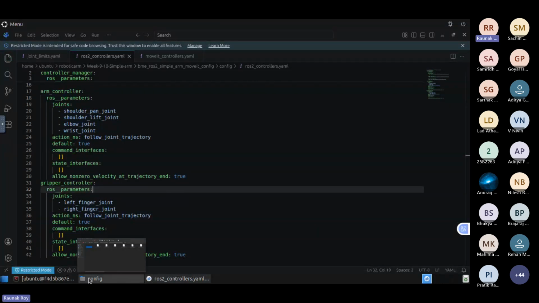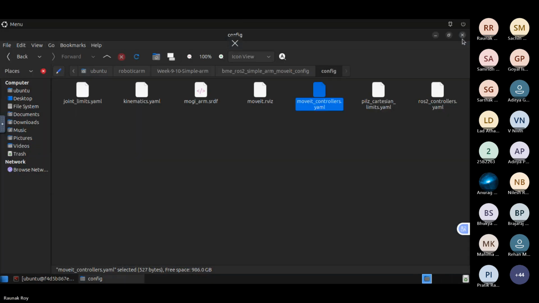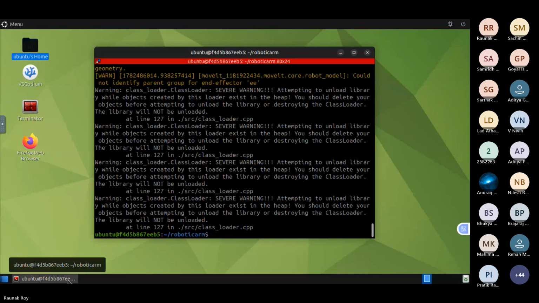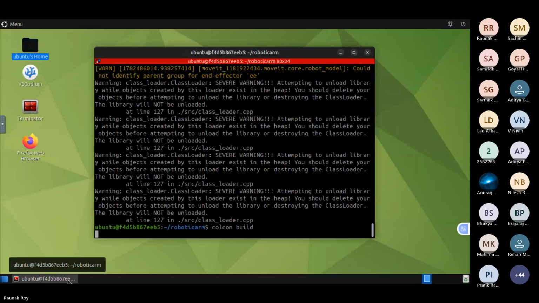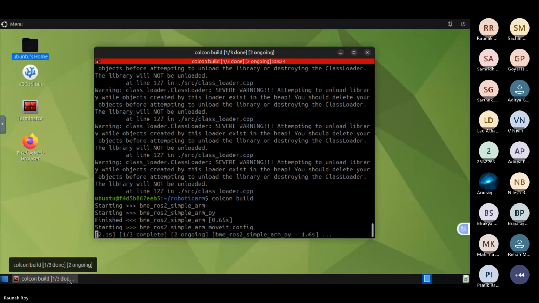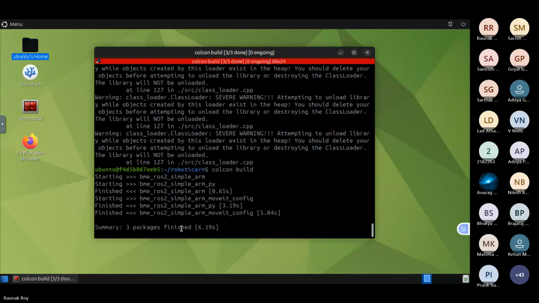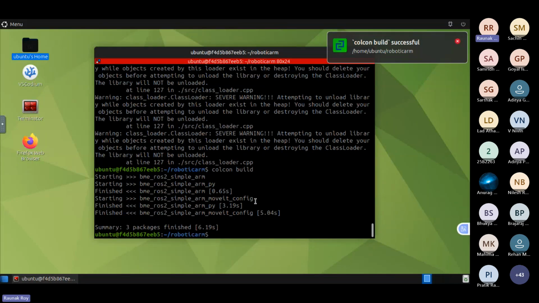So now let's try running the MoveIt assistant. First we have to build our packages. As you can see, this MoveIt config is also built.